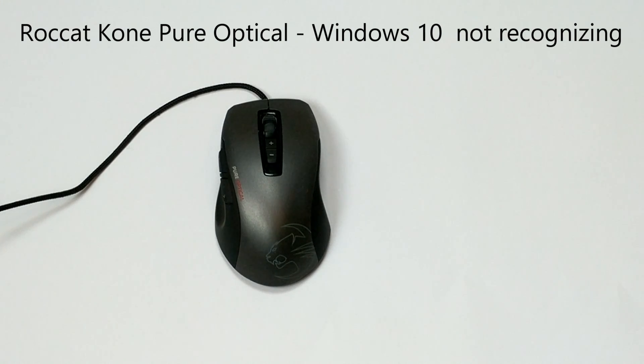It's known to be a little glitchy. Sometimes Windows 10 will just not recognize it. There are a couple of obvious things that you need to do, and in this video I'm going to show you the ultimate fail-proof fix. If everything you do doesn't work, I have the solution.